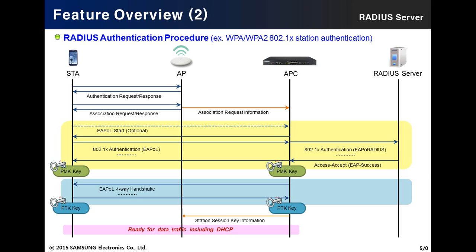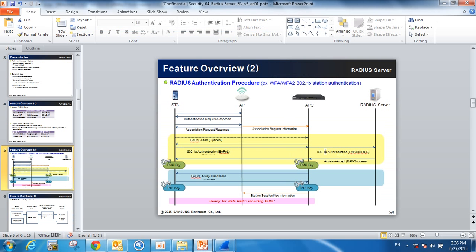Now, apart from that, if you don't have a radius server but would still like to use things like PEAP or .1x kind of authentication, we have an inbuilt radius server also. It does have some limitations though. You can do things like PEAP, and you can use inner protocols like MSCHAP v2, but when it comes to EAP TLS, we don't support it on the internal radius server. But you can still do basic username and password based authentication using that.